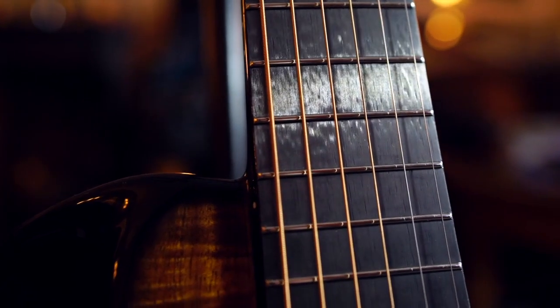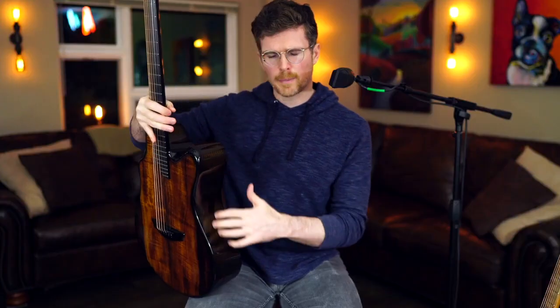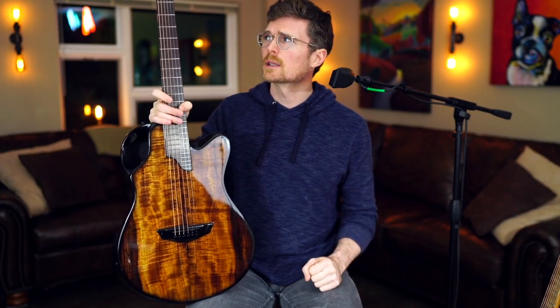It used to be high polish, and it sparkles. It has kind of a cat eye effect, which matches the sparkle of the back and sides and the carbon fiber weave. It's really pretty. I like it a lot. There's a dual action truss rod, so you can tweak the action if you want to. It came up set up just perfect for me from the factory.